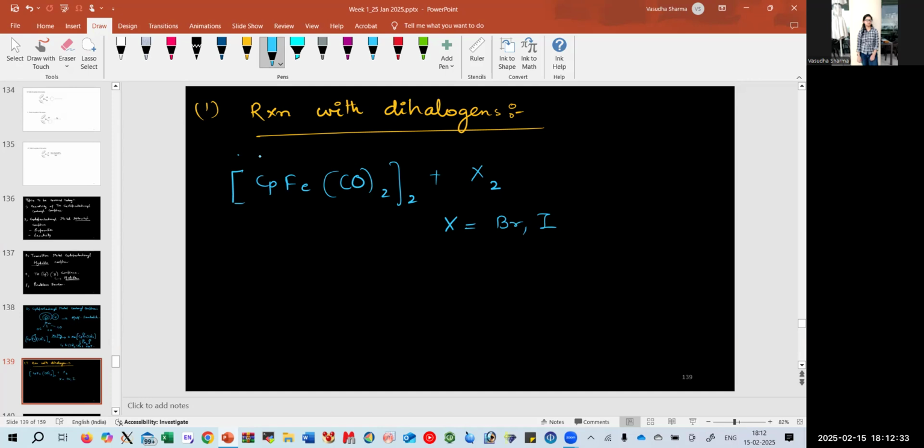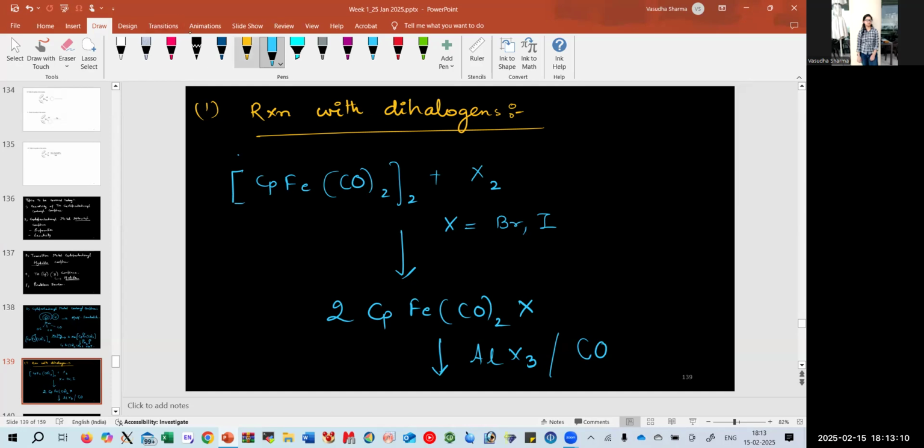Now, when we have a Br bonded Br and iodine bonded iodine, it would undergo a homolytic cleavage, and it would form two molecules of CpFe(CO)2X. When we have a halide already bound with this particular system, and now I'm treating it with AlX3, which is a Lewis acid, in presence of carbonyl group it would release the halide group, because AlX3 can easily take another halide group, making an AlX4 negative, and carbonyl can come into picture.